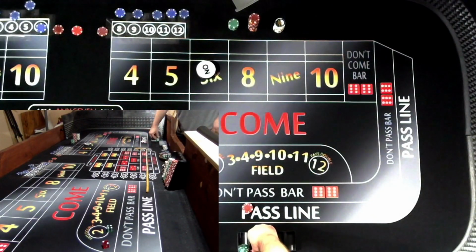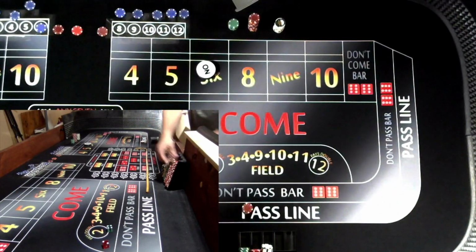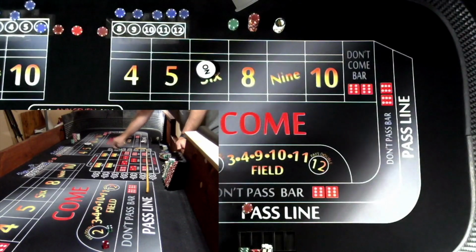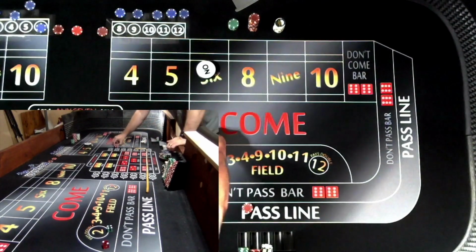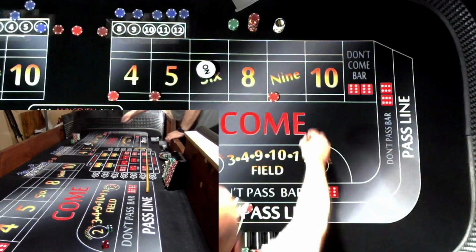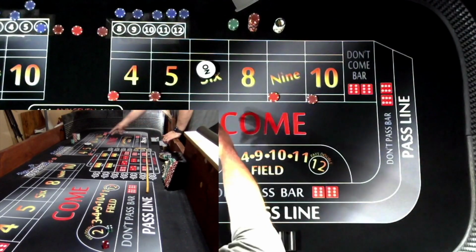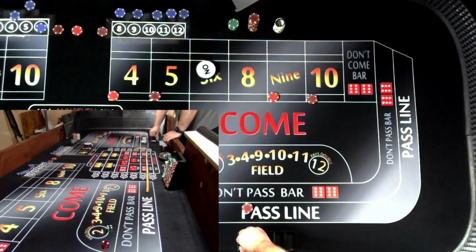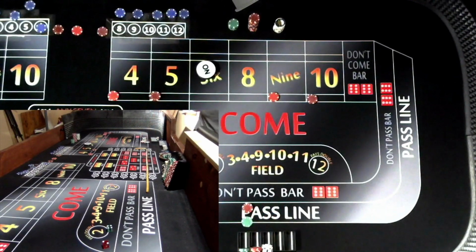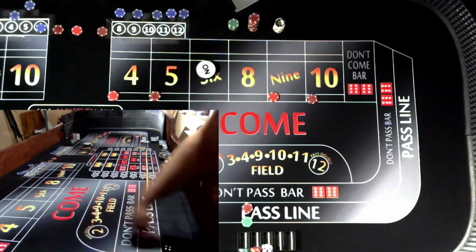All right, so I need some change. I'm going to get some red chips for the greens. There's 50. All right. $10 each on the outsides. 6 is the point, so I'm going to borrow from the 8 to make the 6 look like a quarter in odds on the pass line. We'll put that there. And we'll give this another whirl.